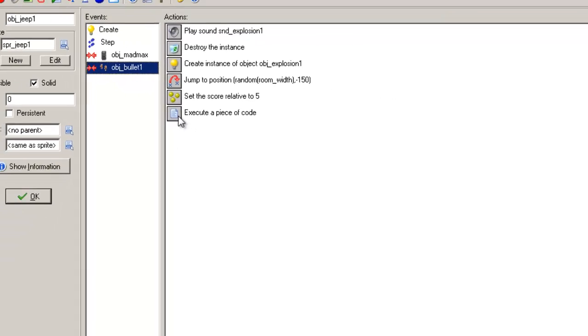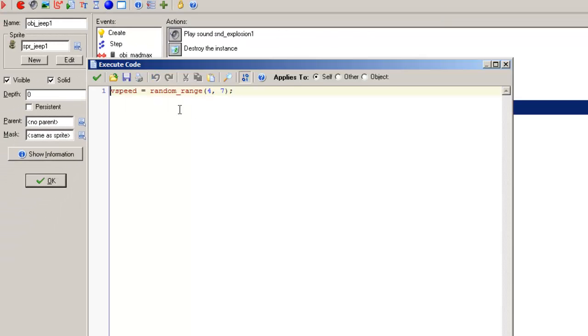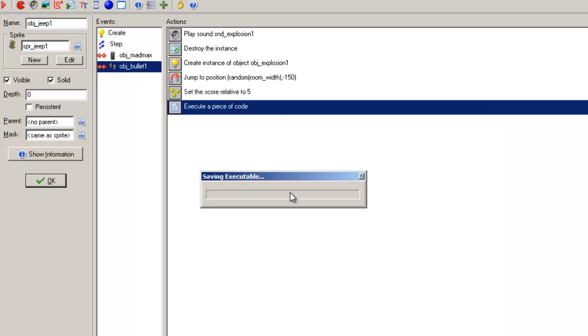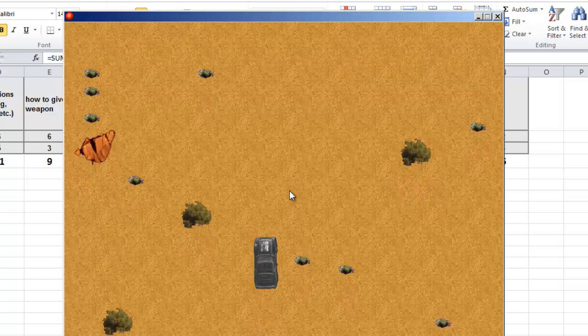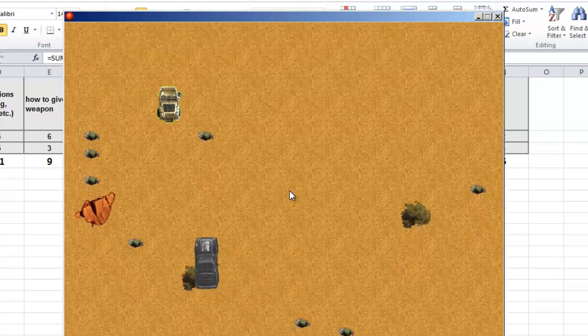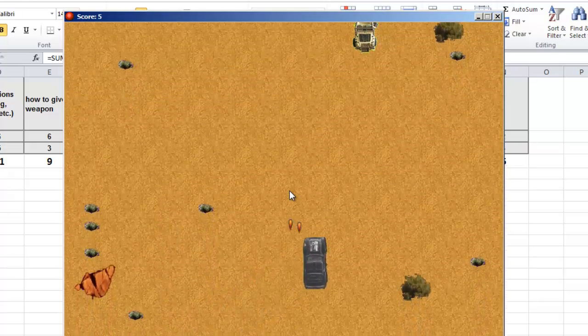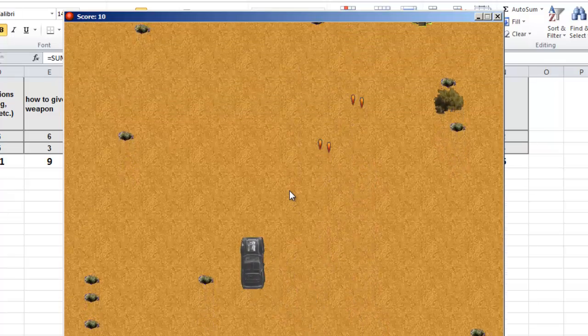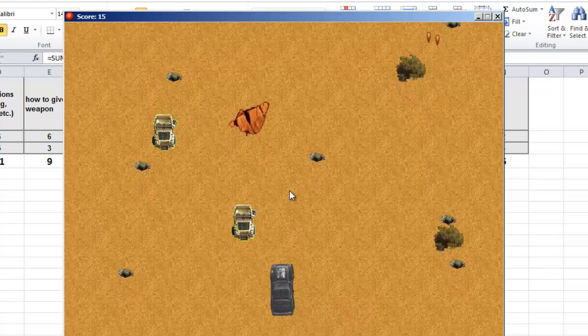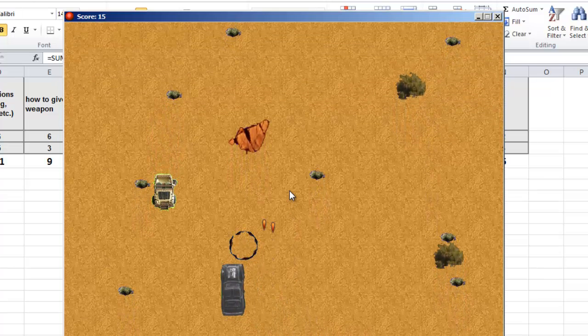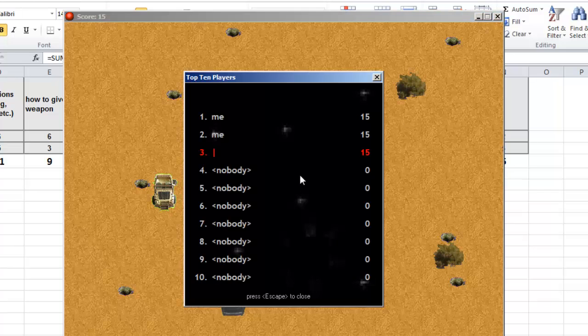Check it out. Applies to self. Let's see if that works. We'll test it out, and then I think we've covered explosions, shooting weapons. Well, I gotta shoot some Jeeps for this to happen. By the way, the same technique that we used to create our, look at that Jeep. Ooh, he's going fast there. And I just got killed. All right. So that was faster.